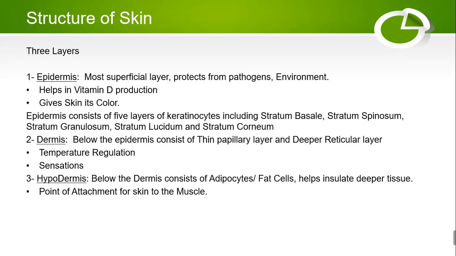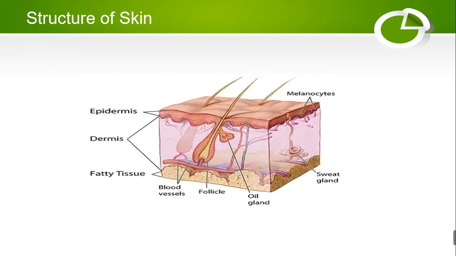Now, the structure of skin. We can roughly divide skin into three main layers, which are epidermis, dermis and hypodermis. I would like to show you the picture so that it will be easy for you to remember and recognize. The outermost layer is the epidermis, and the epidermis consists of pancake-like cells known as keratinocytes. Keratinocytes have keratin, a fibrous protein, and there are 5 layers of keratinocytes, which I will be elaborating very shortly.